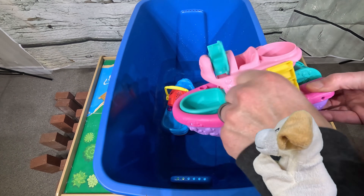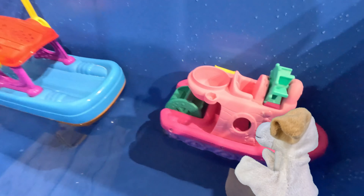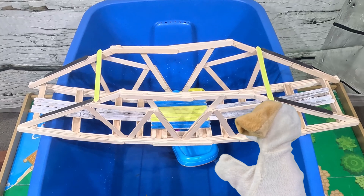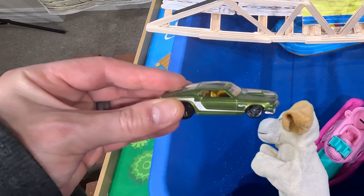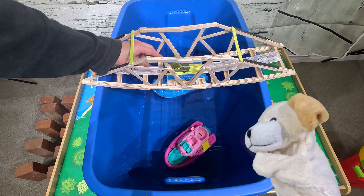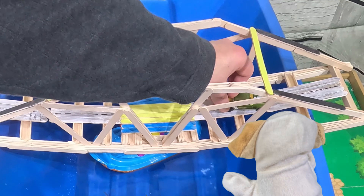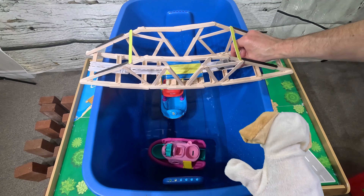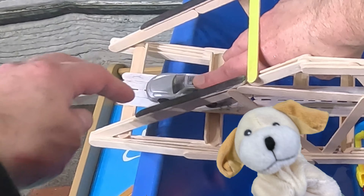Two boats should be enough — we'll just leave them floating on the water. At long last, we add our bridge: a popsicle bridge — 200 popsicles and a lot of glue. Now we need to do a little car test. We gotta make sure a car can fit over the road, otherwise it's not much of a bridge. The car can drive over the bridge as long as it doesn't drive into the holes. The car can get all the way across, but it is a lot lighter than the bricks.